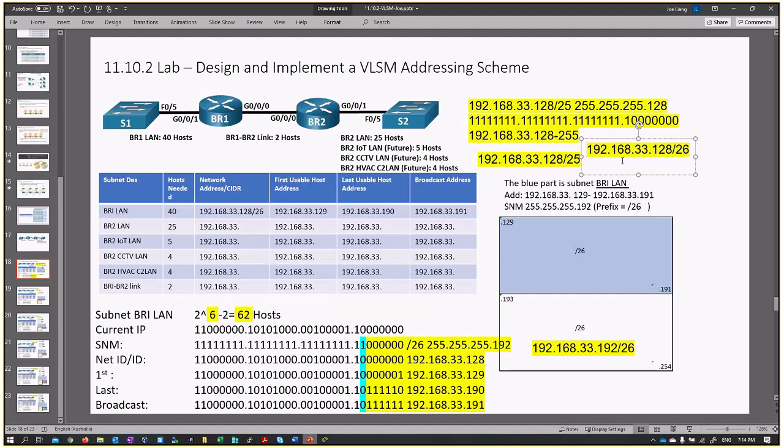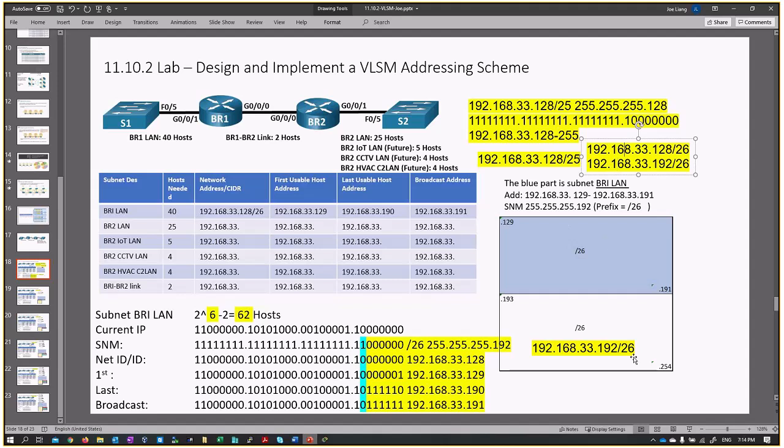And what's left? Yeah, next one. When you come to the next available network ID, it will be 192.168.33.192. Look at that, because the last one is 191. The next one will be 192 /26. Okay, so we're actually using one big subnet and dividing it into 2 now.